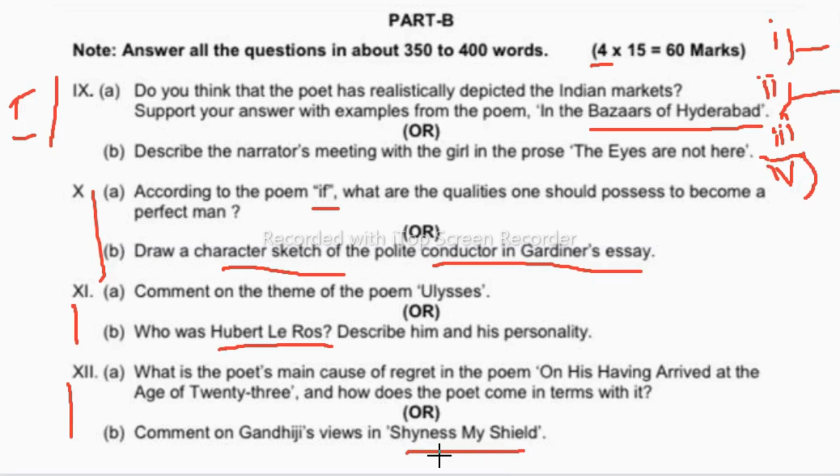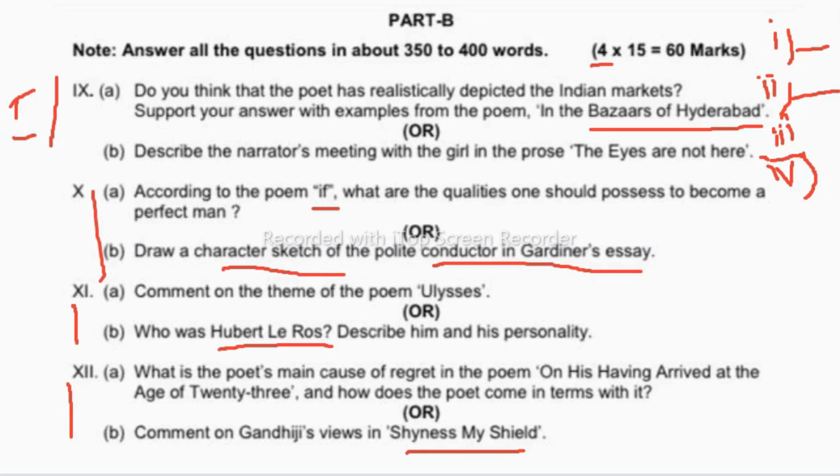So in this particular essay he has explained when he was in England, his own fear, that whenever he wanted to speak he felt his tongue tied, meaning he was unable to speak in front of people. That only he has explained. And at the last he said that his shyness was his buckler, meaning a protector. His shyness protected him. That means he did not say a single word without thinking, he did not say any word to hurt people.